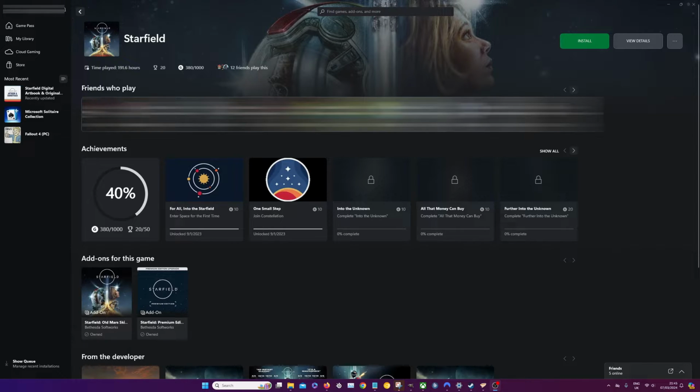Today we're going to get into switching Starfield from GamePass to Steam. Now there's a number of reasons why you might want to do this. You might have decided to buy it on Steam and cancelled your recurring GamePass Ultimate. Or for my case, for example, mods simply were not working to the full extent within GamePass past a certain point. So today we're going to go over what it is that you're going to need to do to switch from GamePass to Steam.